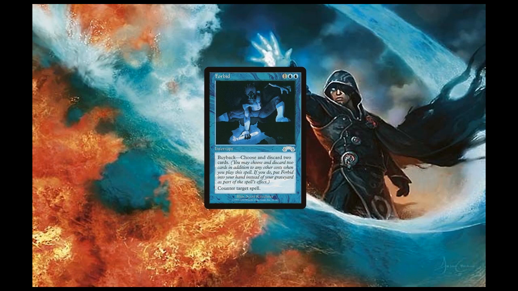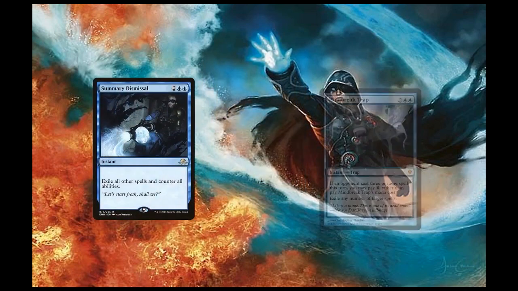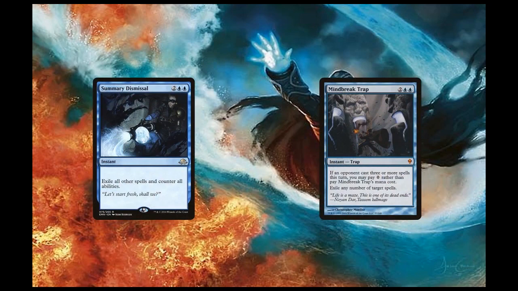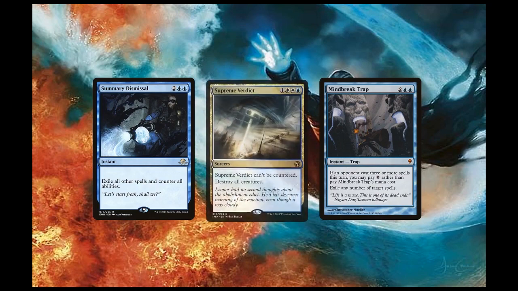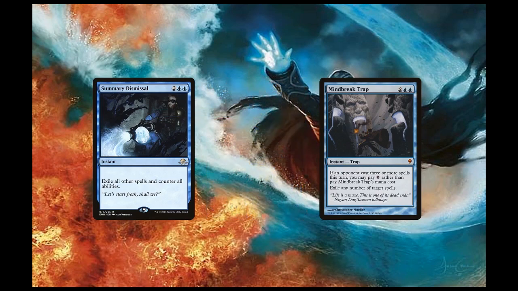Although not counterspells in the exact sense of the term, Summary Dismissal and Mindbreak Trap can just exile a spell or all spells from the stack. They bypass the "this spell cannot be countered" clause. So if an opponent casts a Supreme Verdict, expecting your board to just up and die, you can cast Summary Dismissal in response and exile Supreme Verdict. Trust me, nothing feels better than erasing an opponent's smug face when you respond to their uncounterable spell by exiling it altogether.